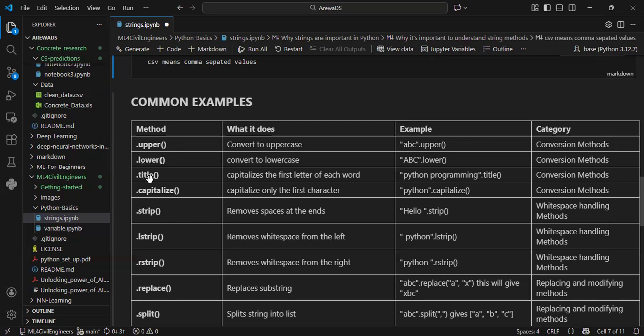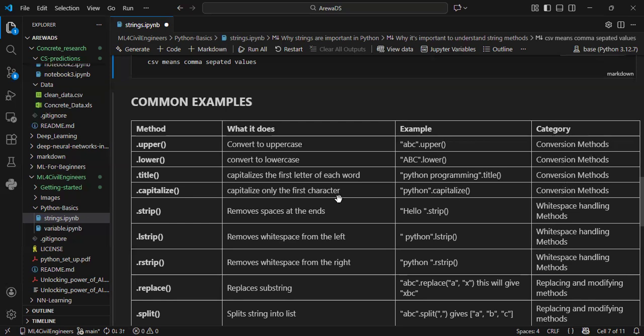Dot title means to capitalize each word. Sometimes when we have multiple words, for example here we have Python programming. If I want to convert this P to become a capital and this P in programming to become capital, I can use dot title. But make sure you have quotation marks, either single or double quotes, then dot title, and open and close parentheses.